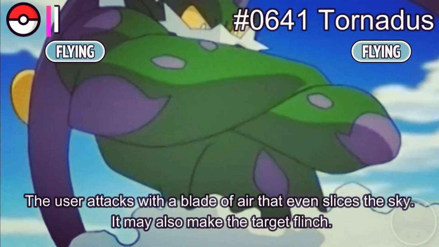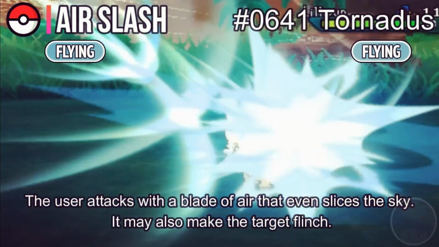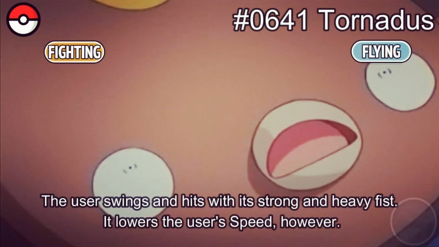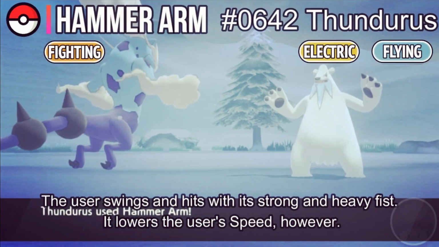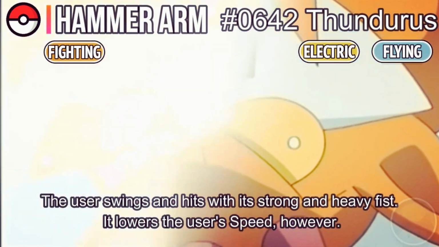Air Slash, the user attacks with a blade of air that even slices the sky. It may also make the target flinch. Hammer Arm, the user swings and hits with a strong and heavy fist. It lowers the user's speed, however.